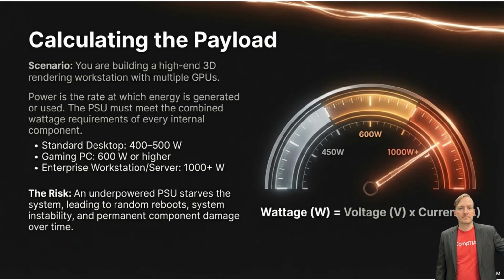Next is capacity. Scenario: you are building a high-end 3D rendering workstation with multiple graphics processing units, or GPUs. The PSU must meet the combined wattage requirements of every single internal component. A standard desktop needs about 400 to 500 watts. A gaming PC requires 600 watts or higher, and an enterprise workstation or server will draw 1000 watts plus. The risk here is starvation. An underpowered PSU starves the system, leading to random reboots, system instability, and permanent component damage over time.